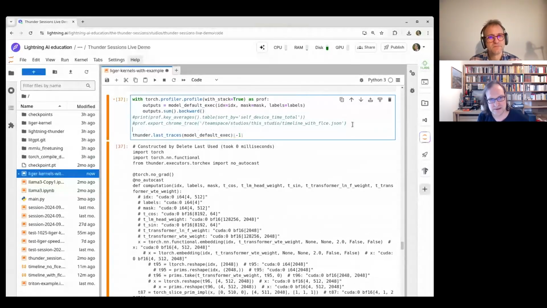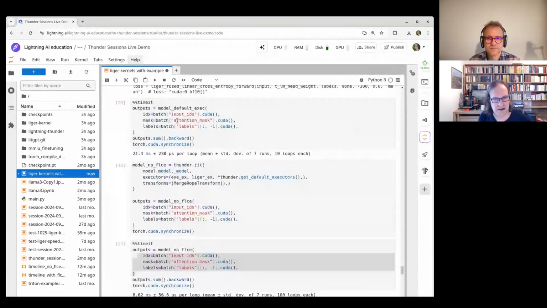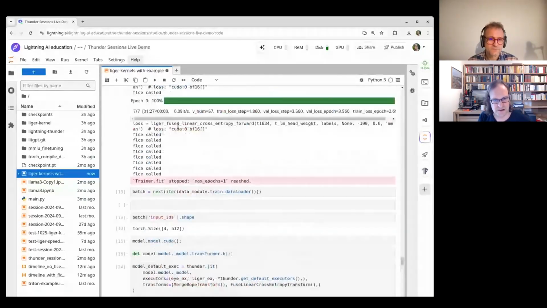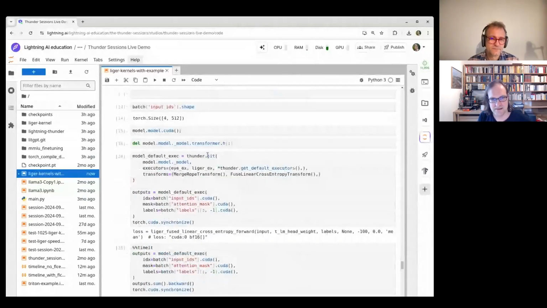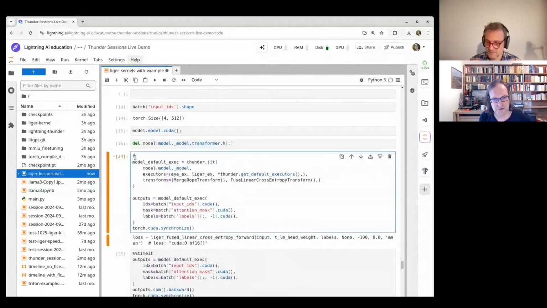So happily our colleagues wrote a thing for this. And so if I go back up where I call thunder.jit, happily our colleagues wrote a transform that does this for us.